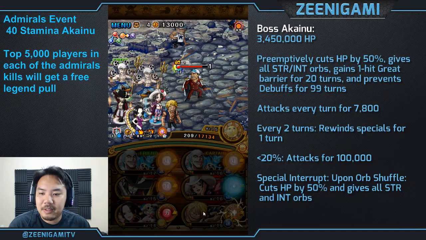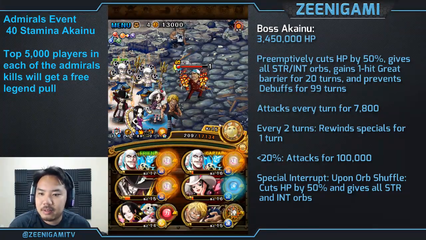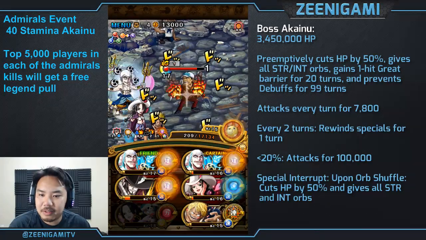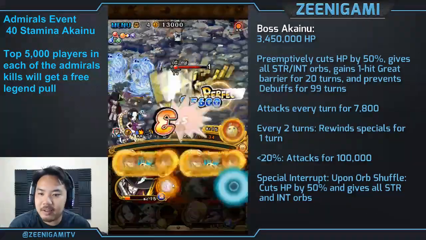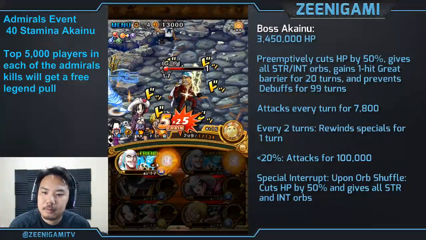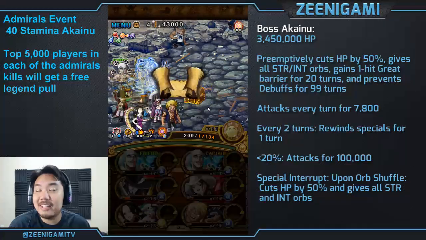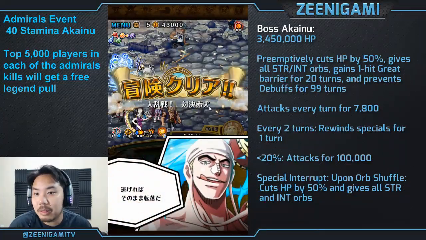And since my Bellamy doesn't have an orb, it's just like if I had the attack down from Doberman, because Doberman only affects our Bellamy on this turn. So just start with the Great Barrier. After that, doesn't matter. There you go. Akainu is down. He is by far the hardest of all three.